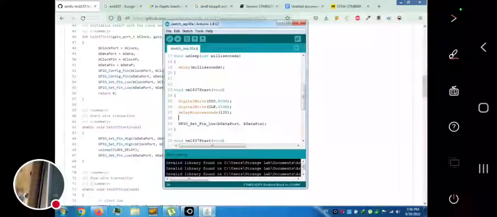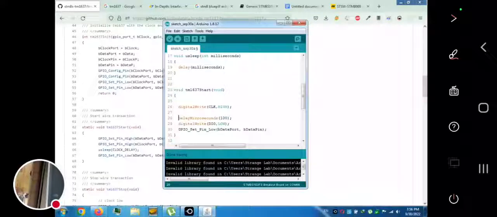After that, what we need to do is to put the pin low. So digital write, and the DIO will go to the low. Because we are pulsing the DIO pin, it seems a little bit okay to put this one together.